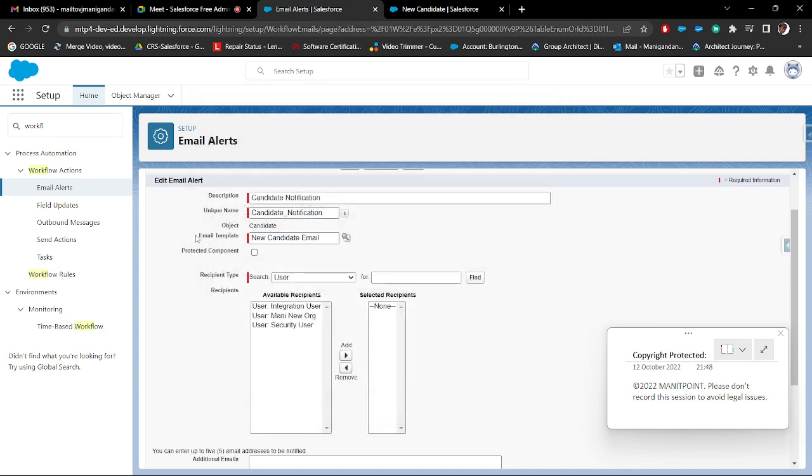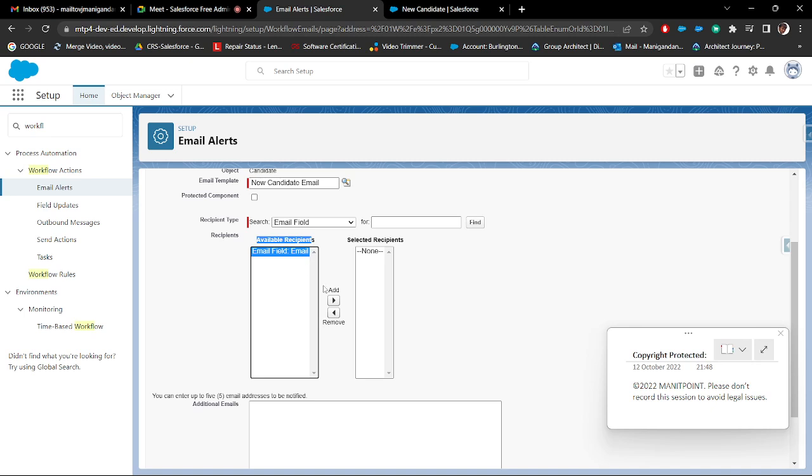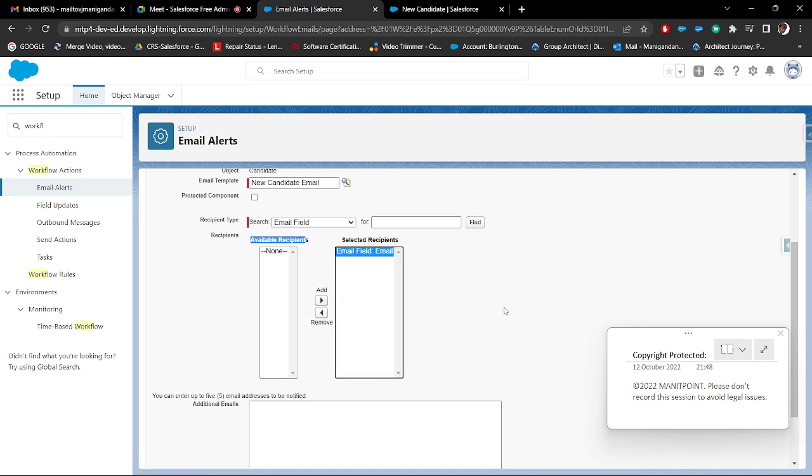If you want to choose any other template, you can choose it. Then you add who will be the receiver. The receiver will be whichever email field is there in our object, and the name of the field is email, that is the receiver.